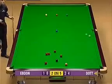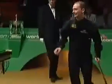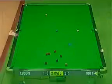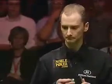It just shows you in breakwood, doesn't it, how difficult. 35. With reds all over the place, this has been causing a problem purely because of that red. Yes, but he had a chance there, I agree with you, Willie, to play for black or pink, and he didn't. He went up for the blue, and this time he's not got the angle on the blue. And unless he pulls out a good shot, he'll do well to keep this going.